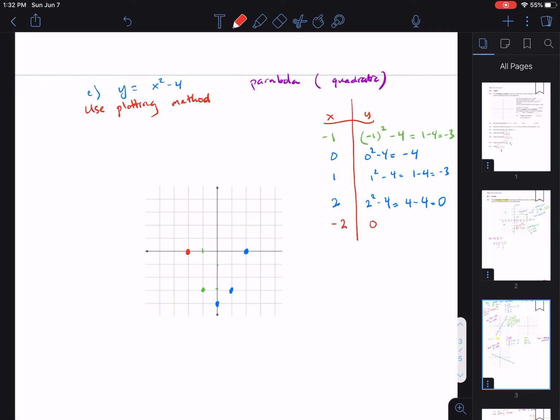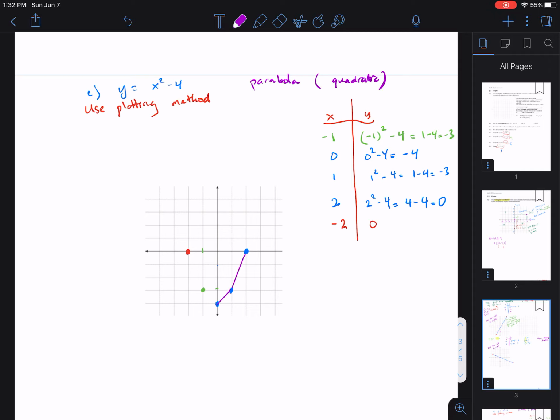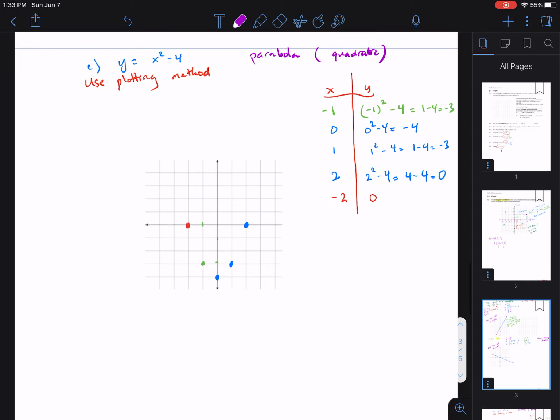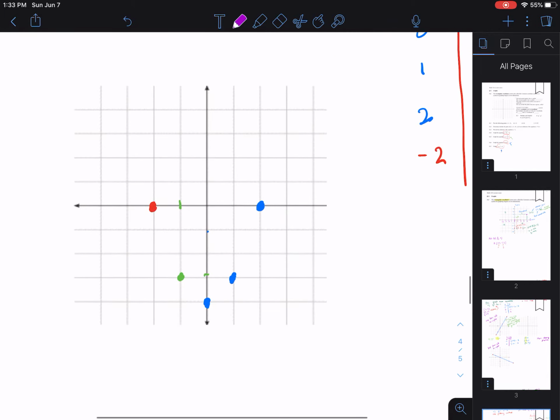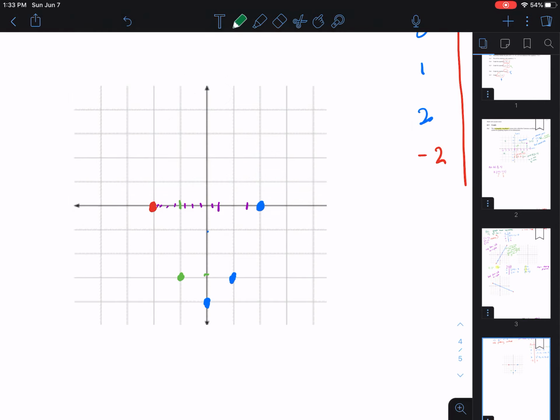So, if you've seen this before, you know what the graph is going to look like. But it's very misleading to think the graph will look like this, where the connection between these points is a straight line. It doesn't behave like that. If we have time, we can pick a lot more points, like 0.5, or 1.5, or 2.5, or the negatives of those. Pick some decimals and get the y value. You're going to see that the curve itself is not going to be straight between these points.